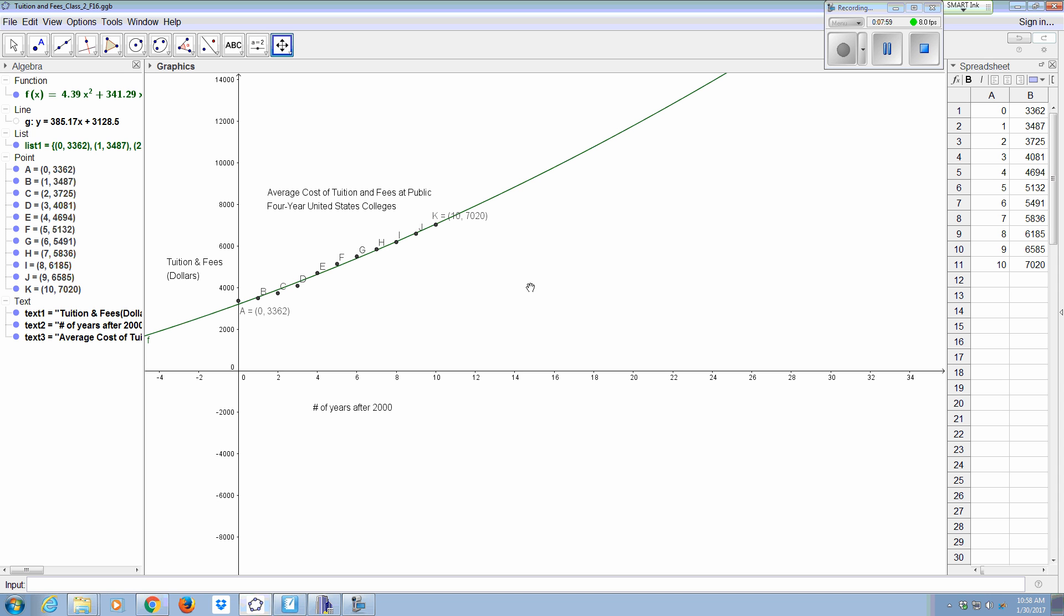If I just plotted those 11 points, what it would look like - and this is in GeoGebra, which you'll be working with very shortly. What might you say about the difference between them? It's like zooming out, right? When you don't do a break in the axis, it would be like looking at the picture in front of you and zooming out. Does it look like the change between 2003 and 2004 is as drastic as it is on here? Where does it look more drastic? The paper, right? This tends to flatten it out a little bit. It doesn't look as exaggerated as it does on your paper.